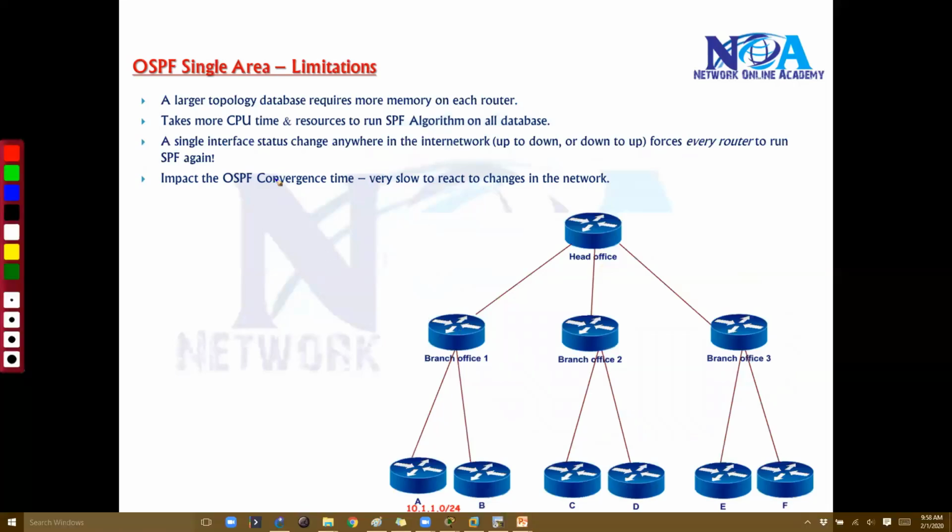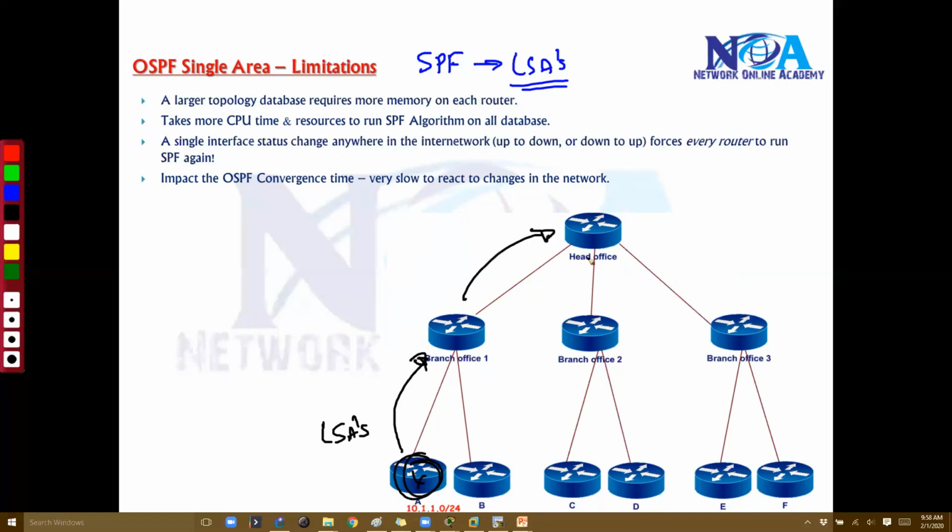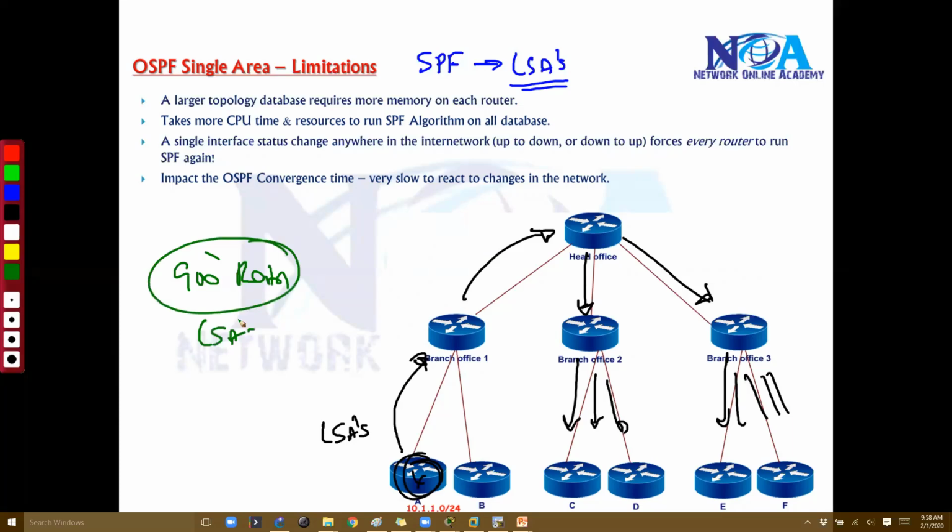One problem is how OSPF runs. The algorithm uses link state advertisements, LSAs, where every router advertises its own information to its neighbors, and that router forwards it to the next router, and so on. If you have 900 routers and every router is advertising its own information in the form of LSAs, then every router is receiving advertisements from the remaining 899 routers, so the CPU utilization will be very high.